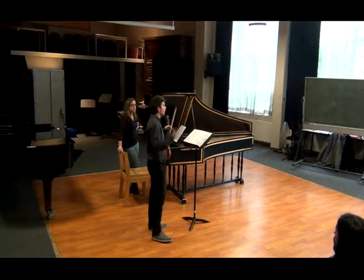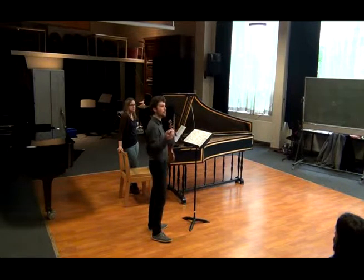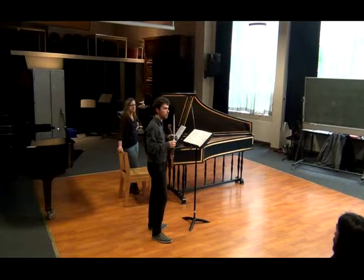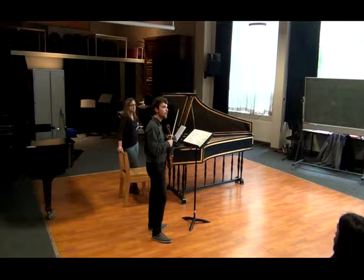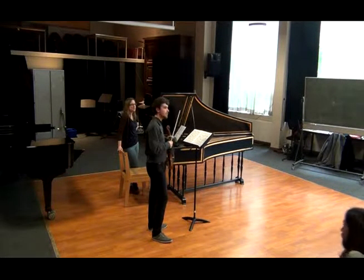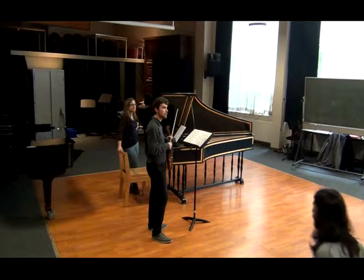This was the first movement. I forgot to tell you that most of the Baroque sonatas are made of four movements, so four little parts, as this one. Some are longer, some are shorter, and normally they alternate fast movement and slow, fast and slow.